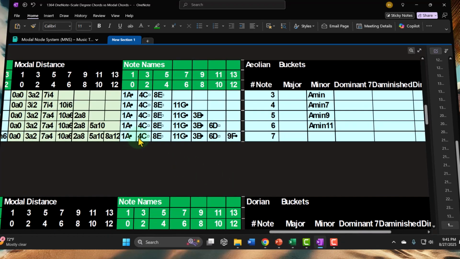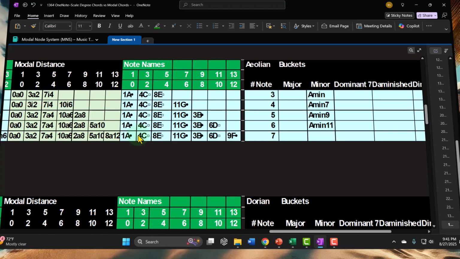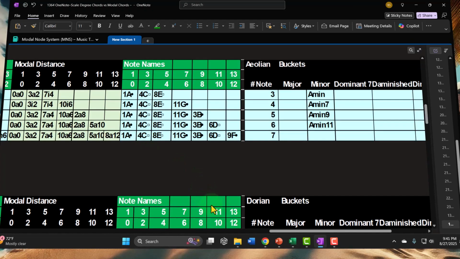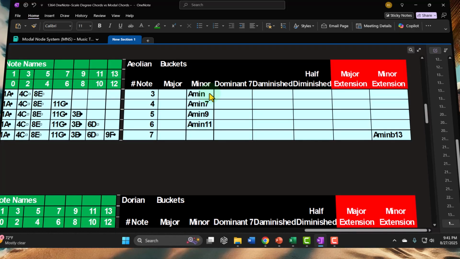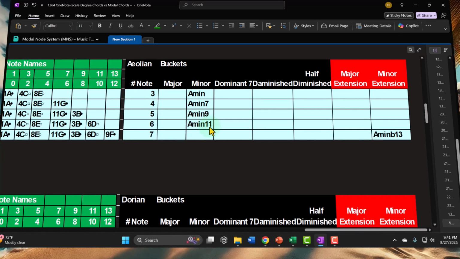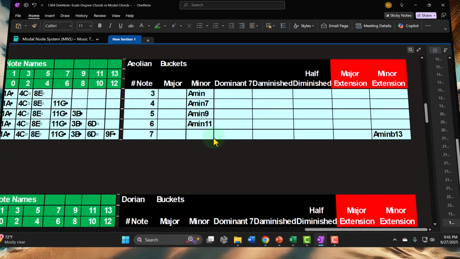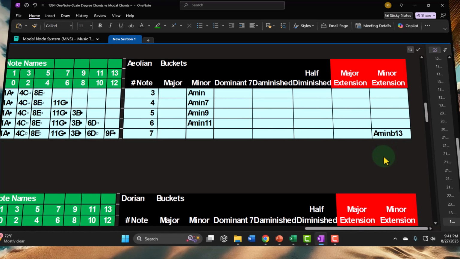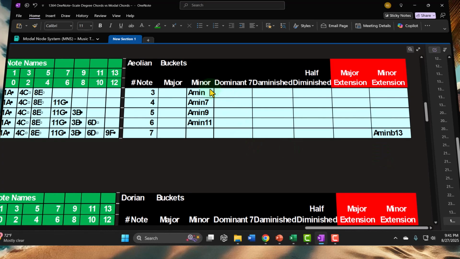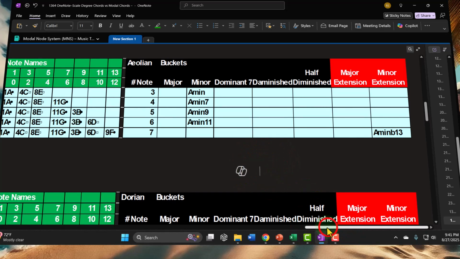These are the notes from the perspective of the collection of notes around the C major or A minor. If we put these into a bucket, then the minor, you would think, would fit nicely into the minor bucket, but it doesn't, because when you add that last one, the 13 interval, then you have to put it over here, because again, that 13 has a minor 13, which you would think would fit into the minor bucket, but it doesn't, because of the weirdness of the way they had to construct this thing.